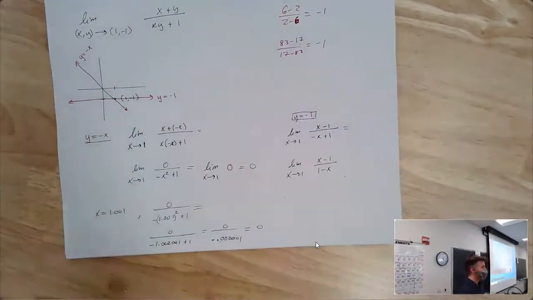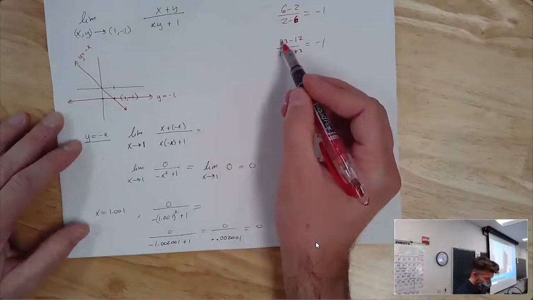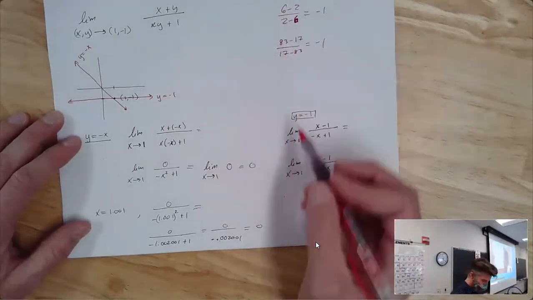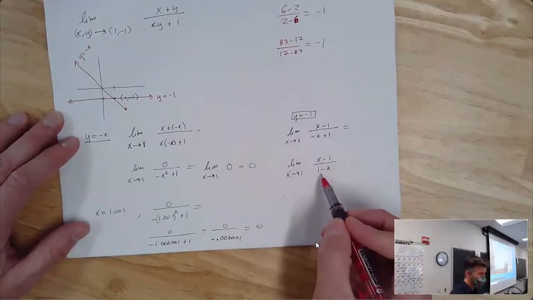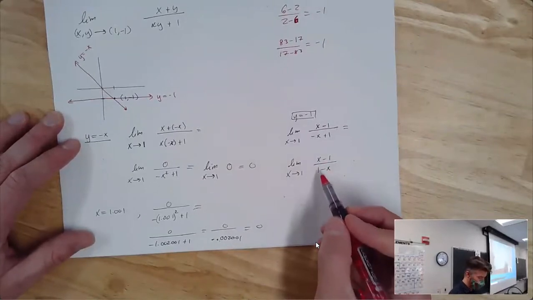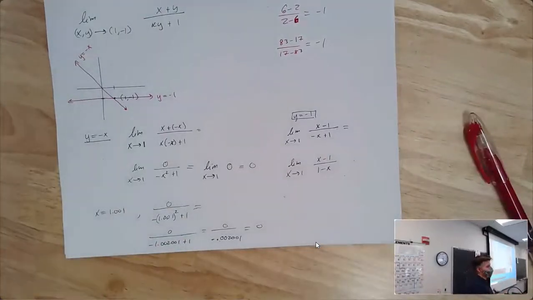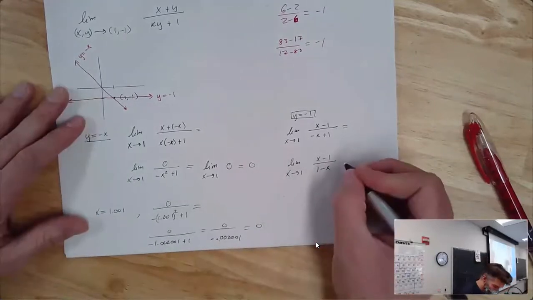If you subtract things in the opposite order and divide them by each other, you're always going to get -1, because this is just the negative of that, or vice versa. Or you could also do the algebra and actually factor out a -1 from either the top or the bottom. That would also be perfectly fine.